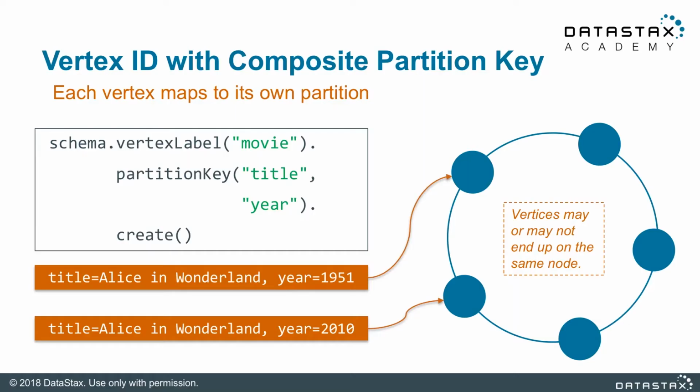The next user-defined vertex type is to use composite partition keys. This means that instead of just using one property to identify a unique vertex, 2 or more properties are used to identify a unique vertex. The results of this approach are very similar to the simple partition key approach we described on the previous slide. The only difference is, here we can use more than one property key to identify our partitioning.